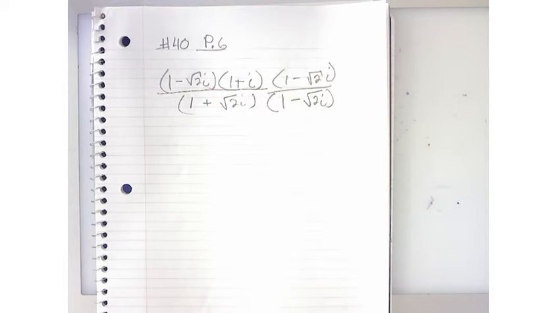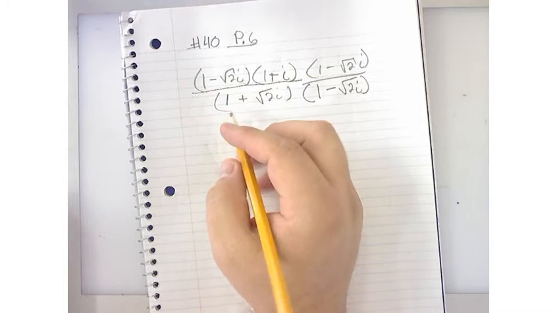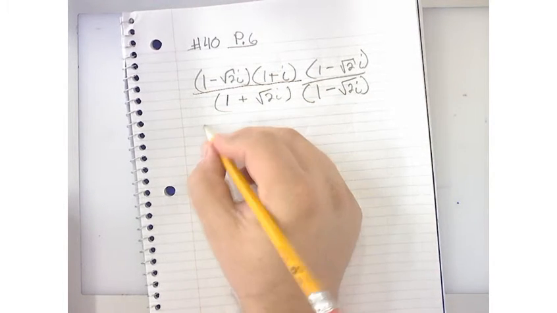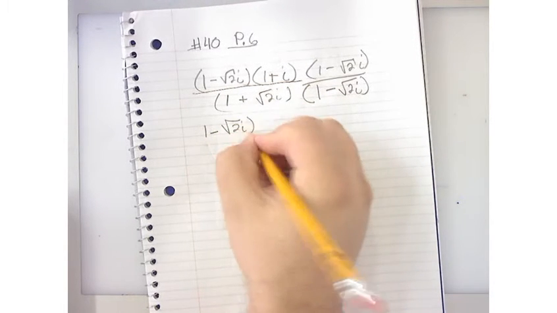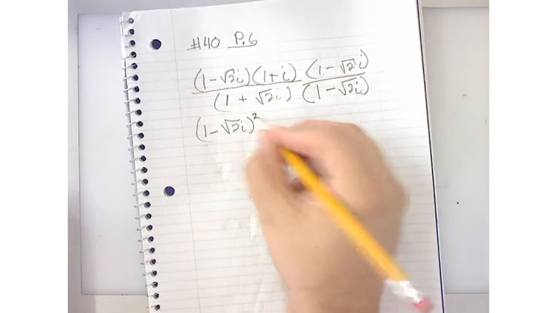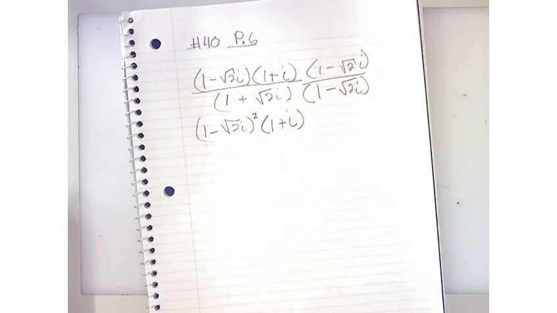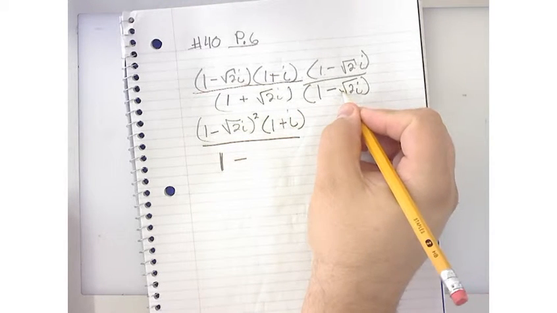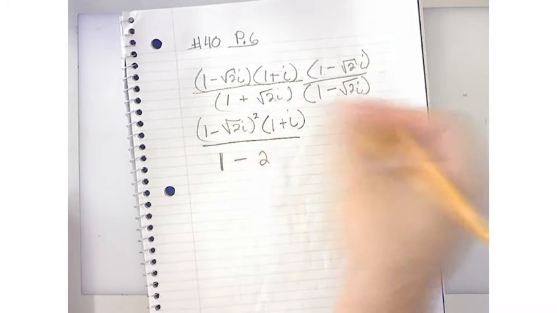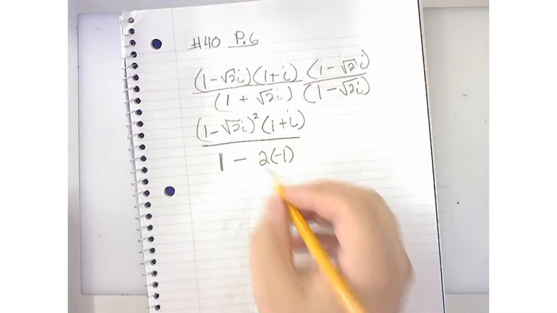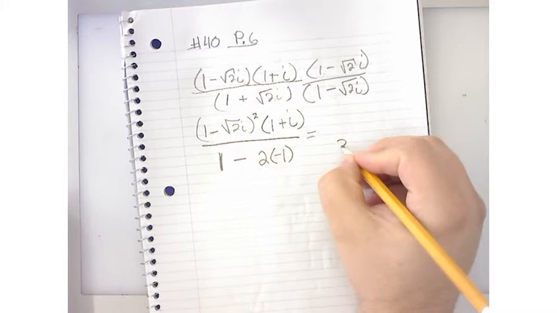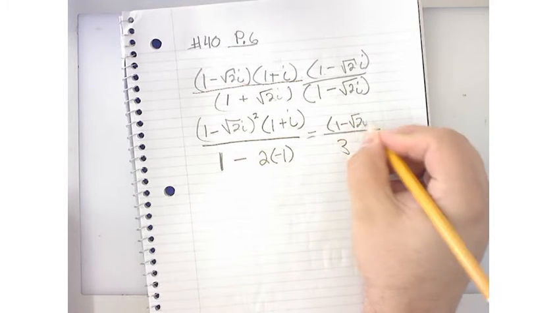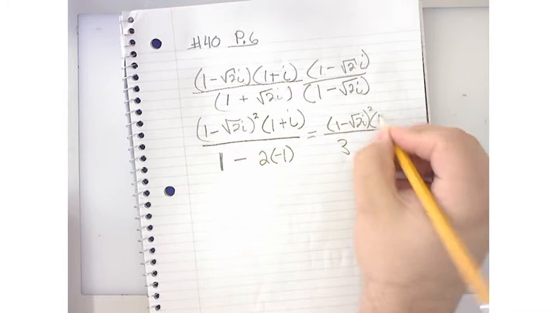So it's not real complicated. I don't think there's a whole lot we could do to that. So let's look at it though. The first thing I want to do is not even deal with the top just yet, but notice that if this and this are the same, I'm going to square that times 1 plus i. On the bottom, this is a difference of squares, so I've got 1 minus, now 2 would be my answer because root 2 times root 2 is 2, and then I have i squared, so that's -1. And so that's really 1 plus 2. So I've got 1 minus the square root of 2i, squared, all over 1 plus i.